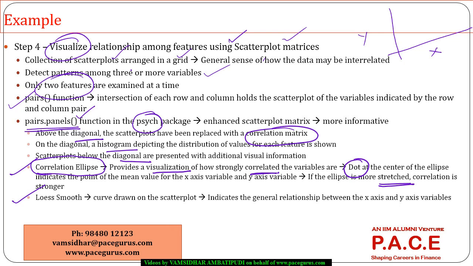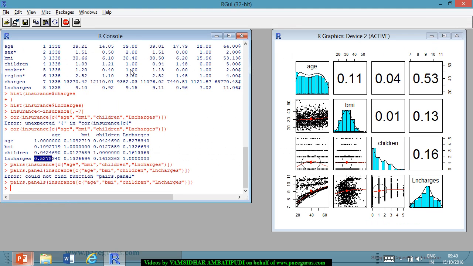Along with that, I could also see the Loess smooth, which is a curve drawn on the scatter plot to indicate the general relationship between x and y. Is it more of a straight line relationship, or is it more of a non-linear kind of relationship existing between the variables? So that's the next important point that we have to understand.